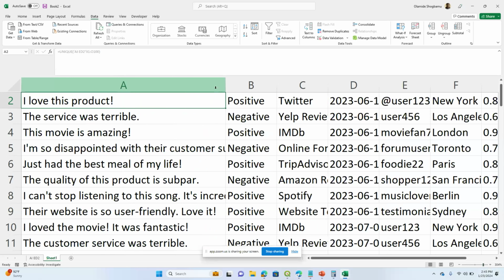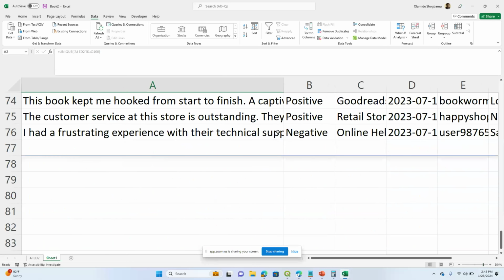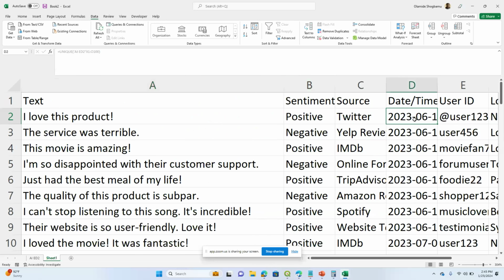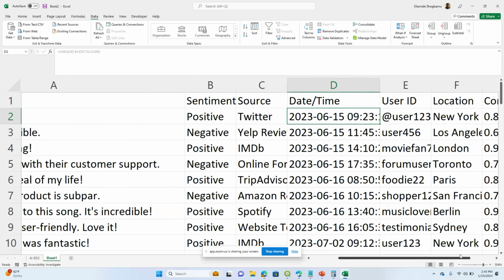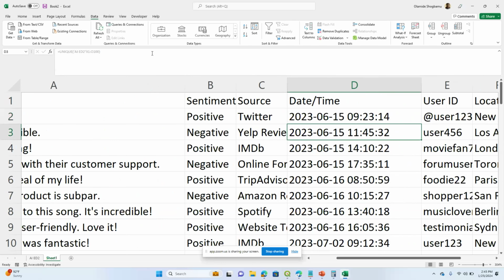So we have been able to remove duplicates. Let's see how many entries we have now. We have 76, when originally we had 97. It means that there were a lot of duplicates in our data. So we have been able to remove duplicates. One more thing we can do is that we realize that this time is not being seen as date and time, it's seeing it as general. Meanwhile, it is actually a date time value.